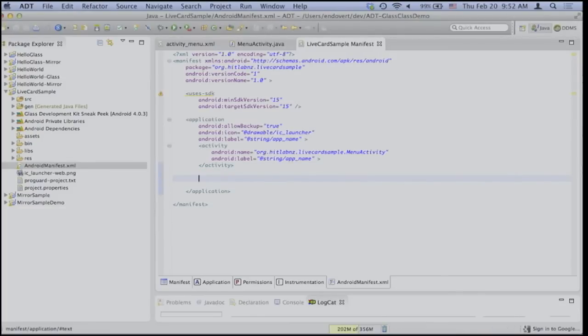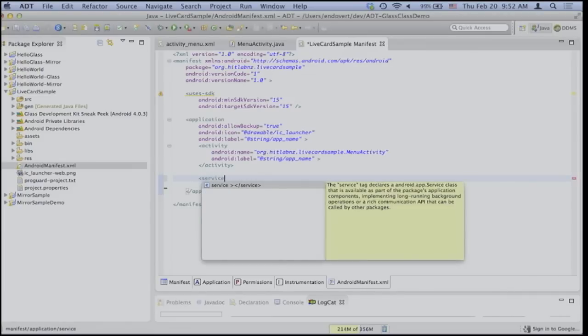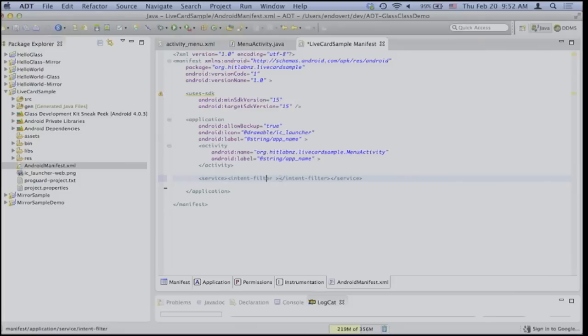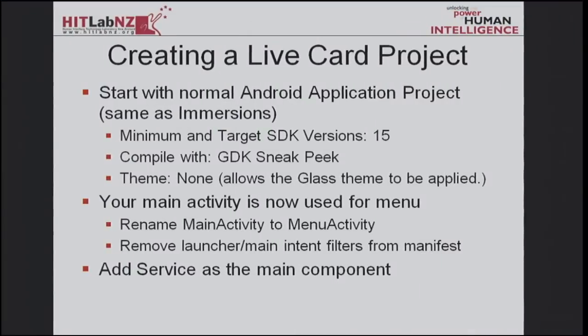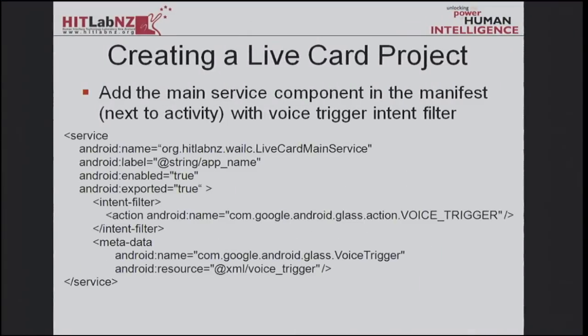What we'll have to add here is actually a service that will make your app run as a service at the beginning. And the tag you'll need, if you go back to the slides, is this tag.